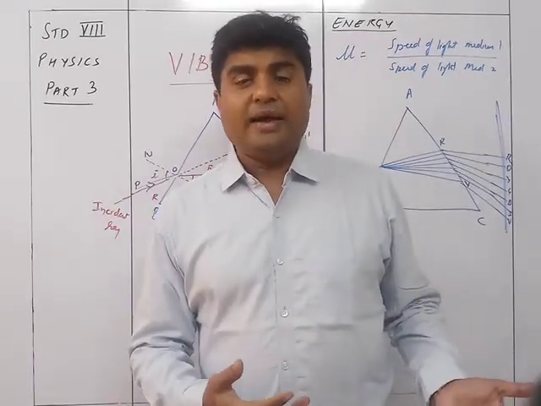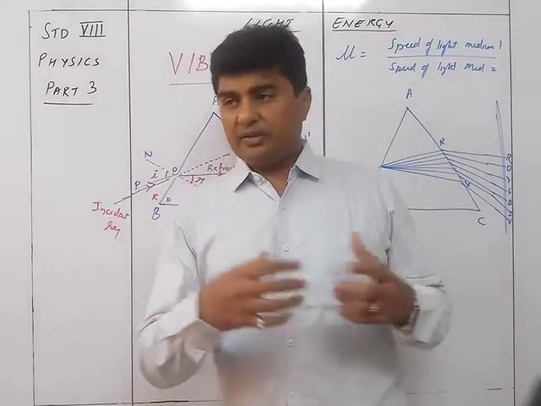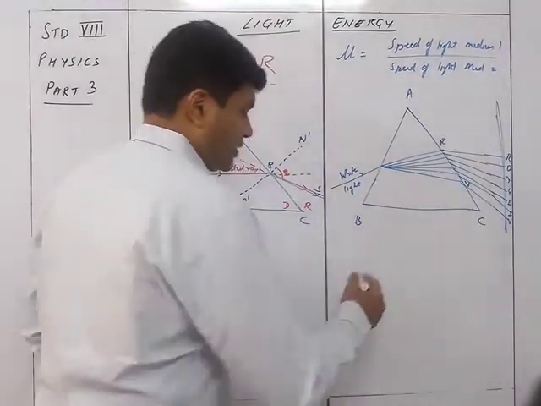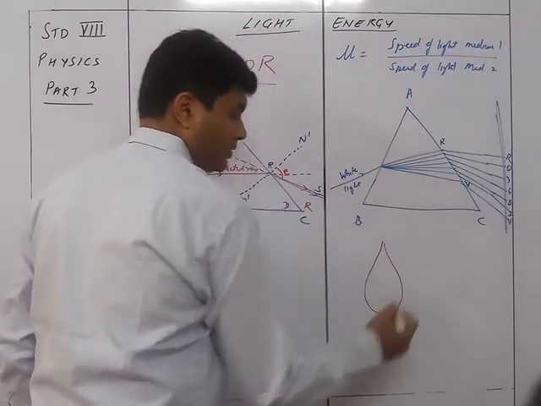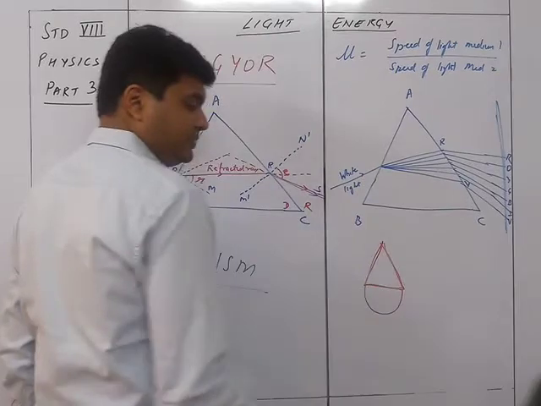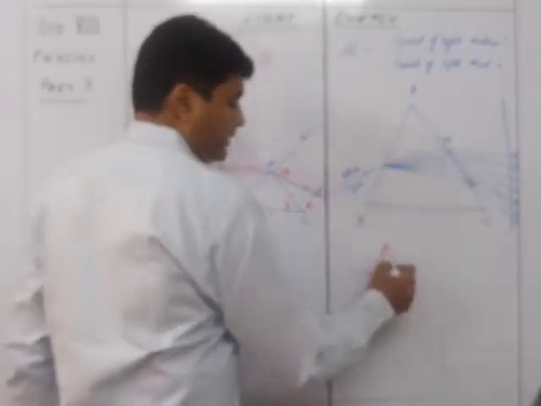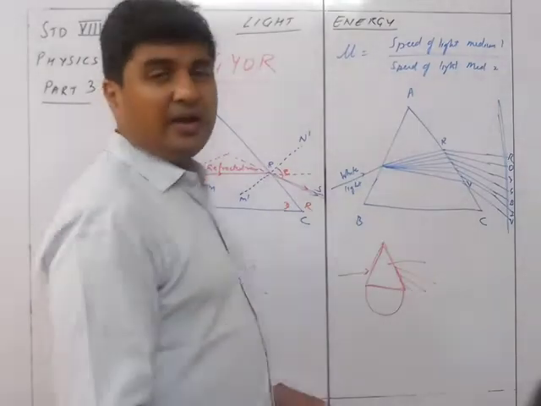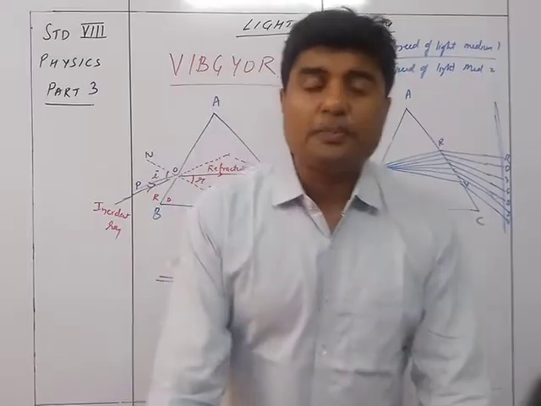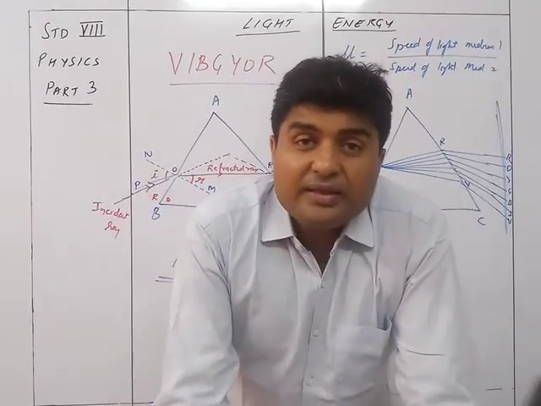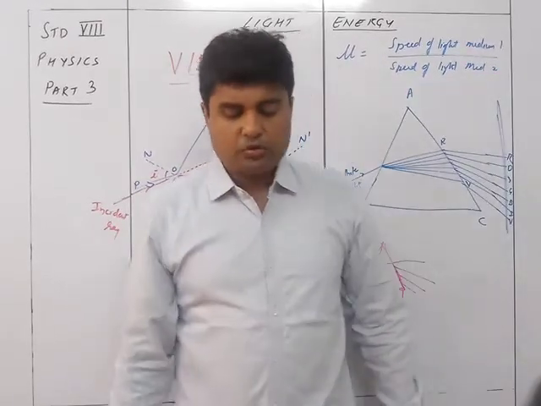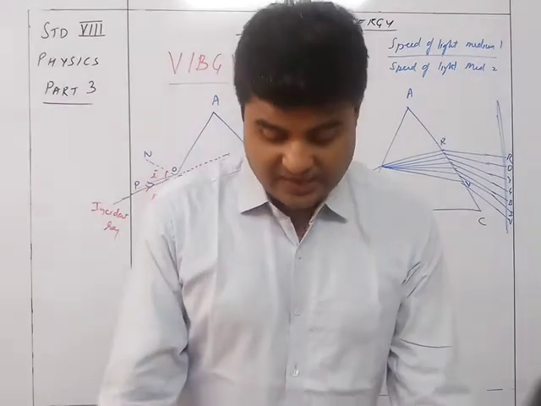So what actually happens is that in the clouds or in the air, there are too many water droplets. So you can see the water droplet. A water droplet is shaped like this. Okay, this is the shape of the water droplet. If I see this part over here, it acts as a prism, so the ray of light which is falling over here undergoes refraction, and that is the dispersion over here. So accordingly, the droplets of water present in the air act as prisms and hence cause the rainbow to be formed in the sky.